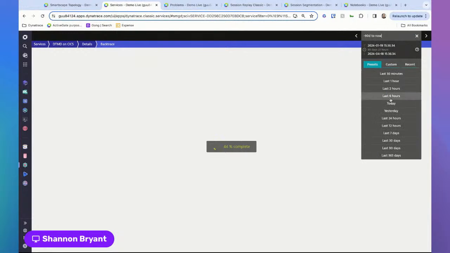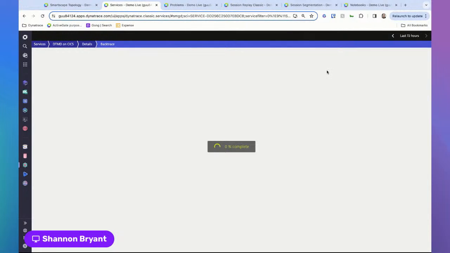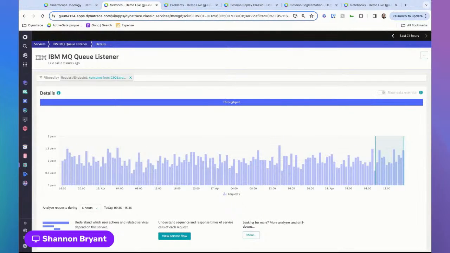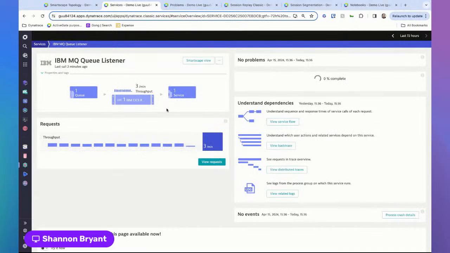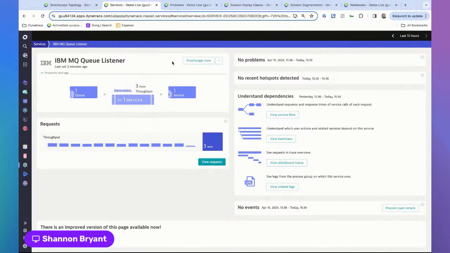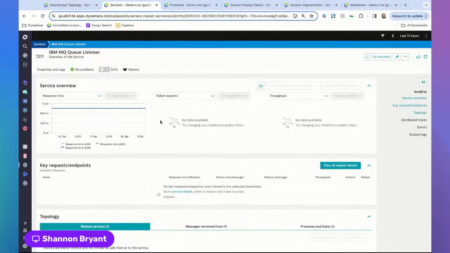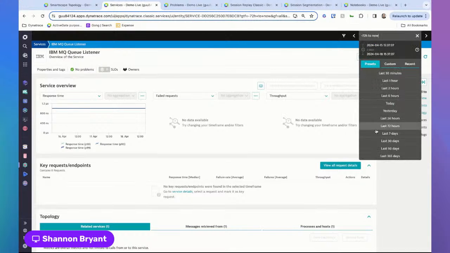So there is effectively a new view for these services. Actually, if you go one more up into the IBM Q listener, I believe. That's where I am now. Yeah, no, just go up right above that into the breadcrumb trail, right on the other left-hand side of the details. Ah, yes. Okay, so this is the classic view. So there's actually a new view for services, and I just turned it on. Yeah, there it is right there.